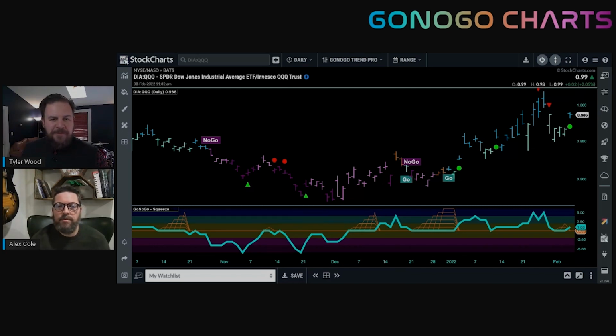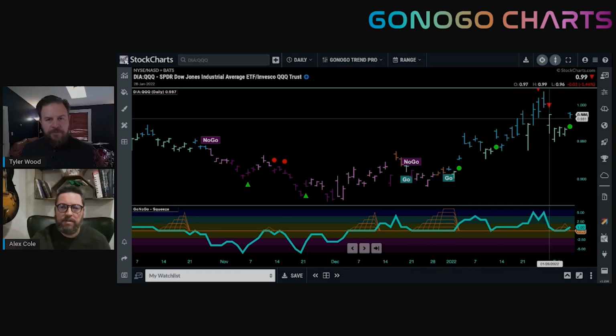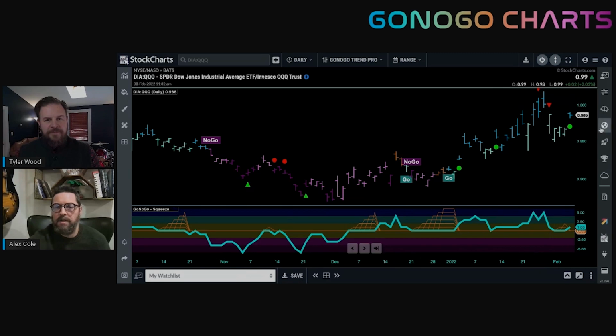Yeah, we are still seeing the trend in place for that rotation. And like you said, last week, the massive rally, really, was it a bear market rally or was it the start of a new trend in that more growth orientated environment? But today, you can see the gap up today and that renewed momentum showing us that this go trend is in place, and we're getting actually a go trend continuation icon on this ratio here. Absolutely. So the Dow Jones Industrial Average outpacing the Nasdaq 100. Just another way to look at that relationship between growth and value. All right, well, let's keep moving.